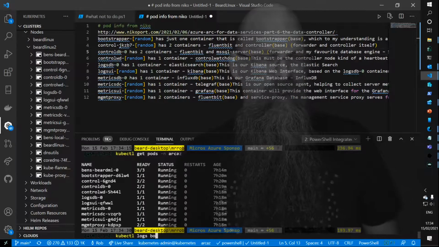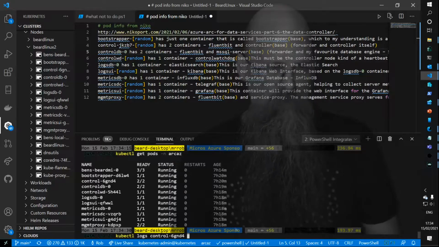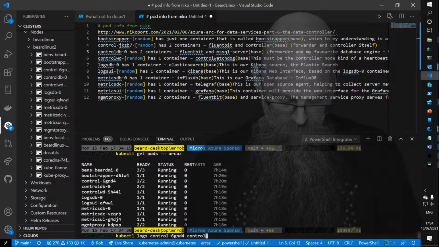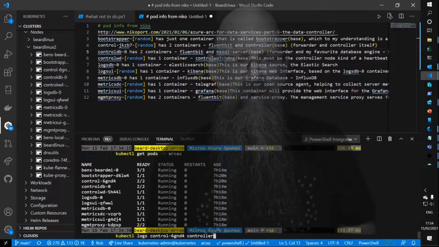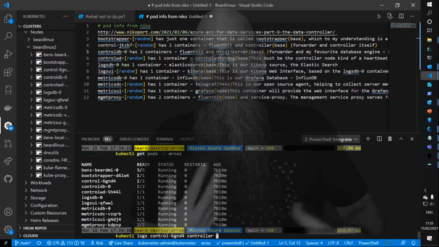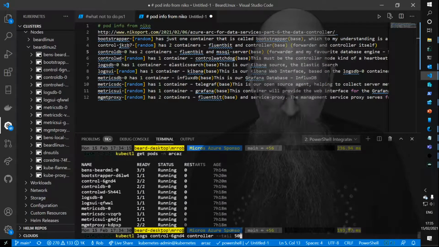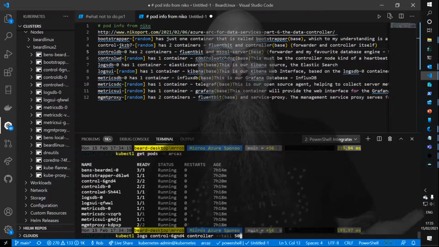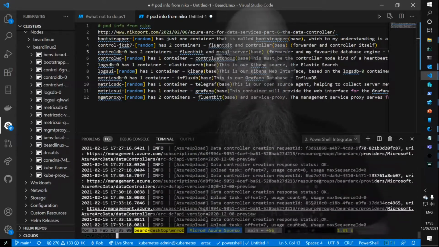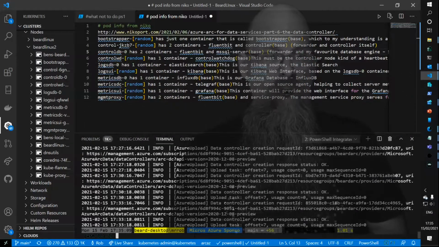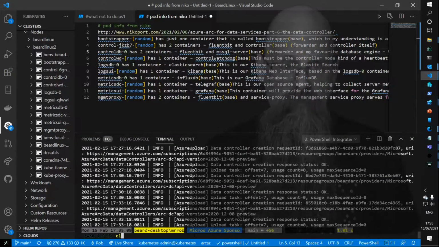So we're going to do a kubectl logs on that pod. We'll add in the controller container, and because this one generates a lot of logs, I'm also going to add tail 50 so that we don't get overrun with data. And that just says that some of our uploads to Azure have been happening.